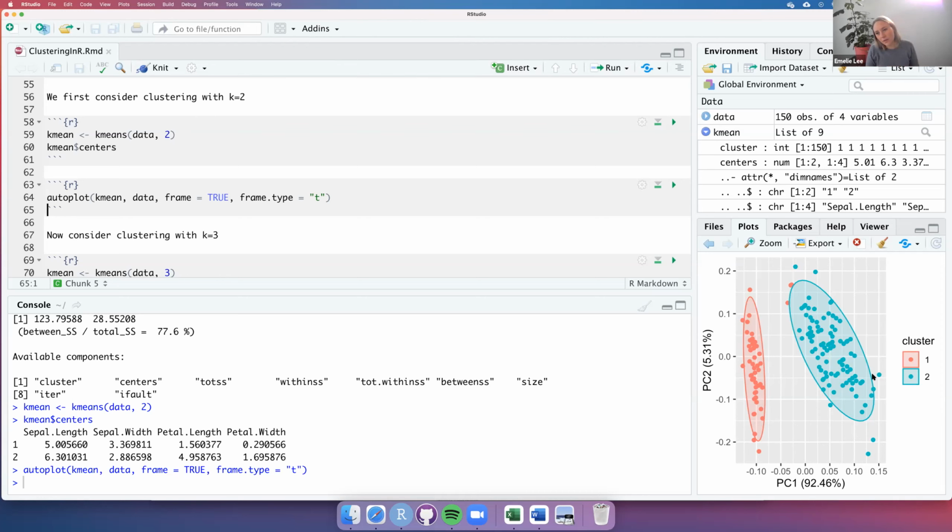So now, right, there seems to be kind of some information. So notice how the circle is just kind of around most of the data. There is some pink data over here, or red, or whatever this color is. That's kind of borderline with the turquoise, and we're kind of missing some over here, right? But they're still assigned to a cluster. They're assigned to their closest cluster. But let's see if we can get some better clustering with K equals 3.